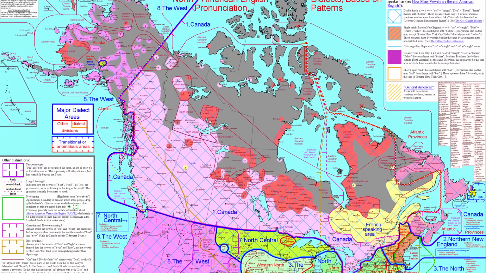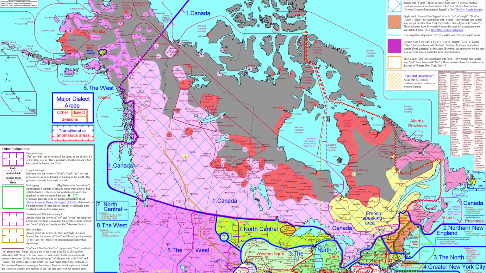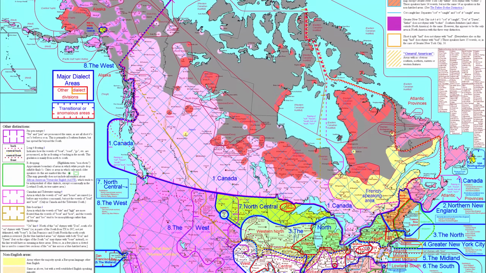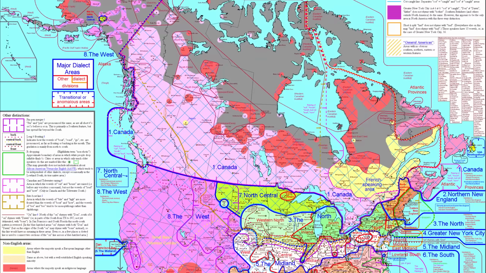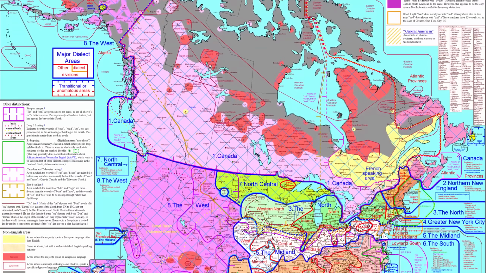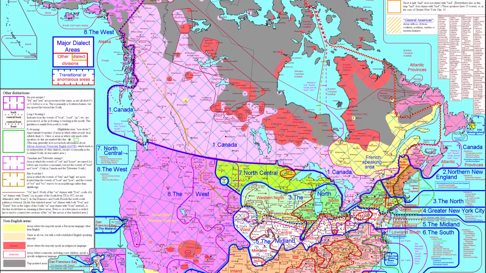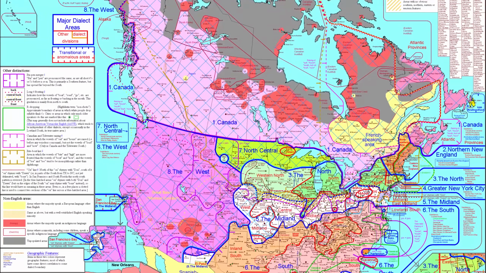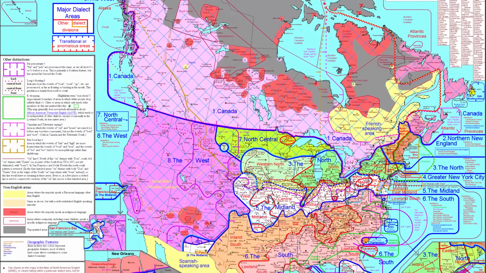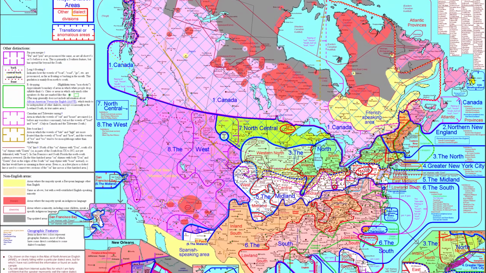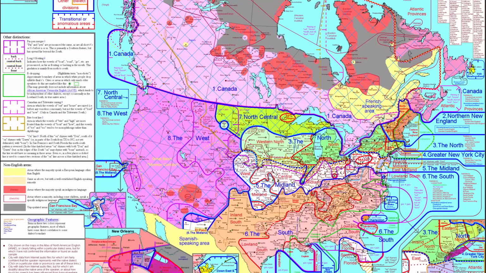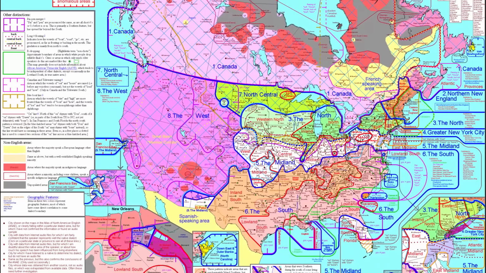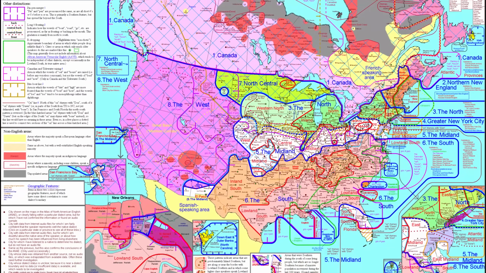Now, this map is obviously not perfect. You could never have a perfect dialect map simply because populations overlap. I've also seen some criticisms that the areas west of the Rocky Mountains seem to be more generalized than areas east of the Rocky Mountains. There is also the unique situation of African American vernacular English, which is difficult to map because of how uniquely scattered it is. The same could be said of various so-called Spanglish dialects as well. It's one thing when a foreign dialect is concentrated in a single area, like indigenous ones on reservations or Quebecois French in Quebec, but some dialects are based on communities more than local areas.